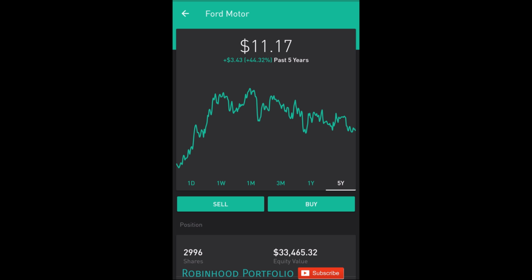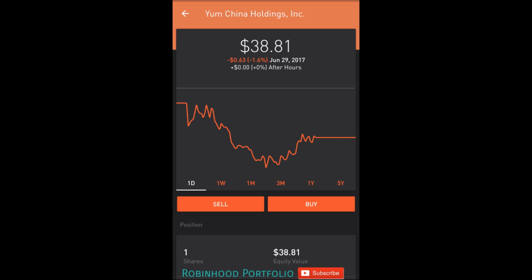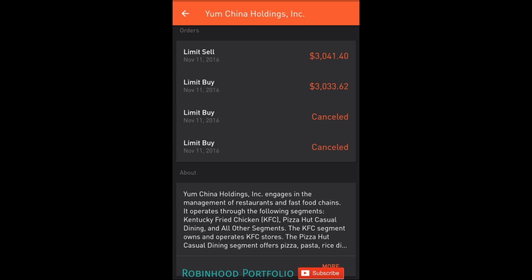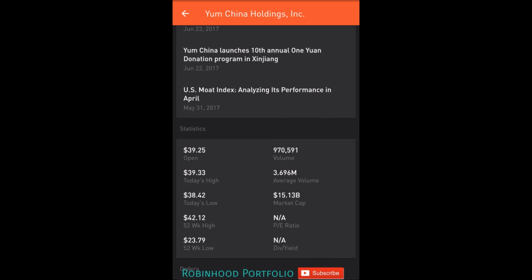The other stock here in consumer discretionary is another stock, a relatively new stock. It branched off from YUM Brands. That's YUM Brands China. This is a very, very popular company, or set of companies in China. As we scroll to the bottom here, you can see this has brands like KFC, Pizza Hut in its particular portfolio. A lot of different restaurant holdings. Does not have a dividend. It's got an okay market cap of $15.13 billion.